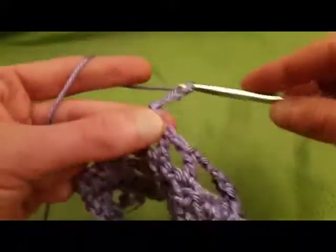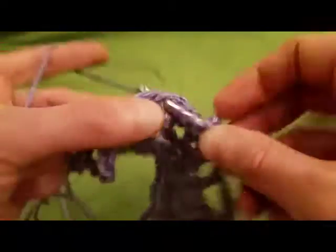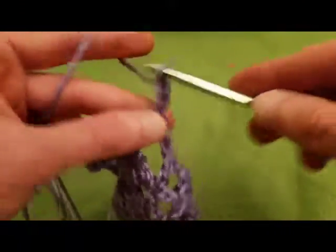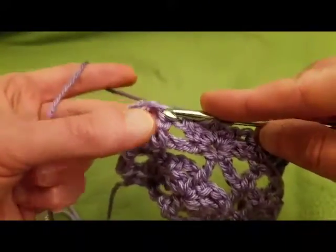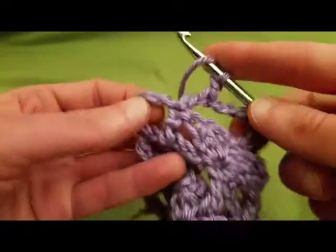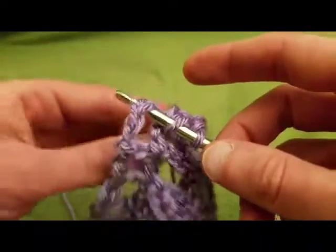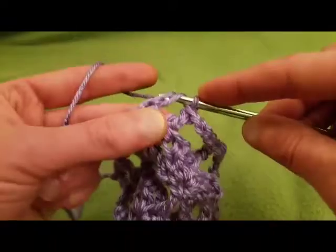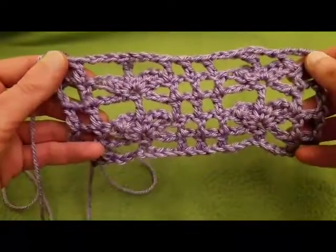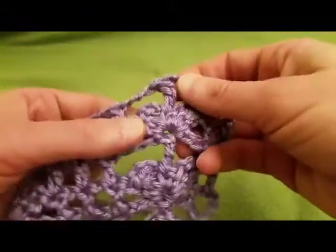chain 3, treble crochet into the next single crochet right in here, 1, 2, 3, chain 3, double crochet into the next double crochet, chain 1, and double crochet, not to the next but the one after, like so. And I do hope that that quick run through clarified things just a little bit. So now we have 2 repeats. And again, you can straighten your butterflies a little bit if they get unruly.